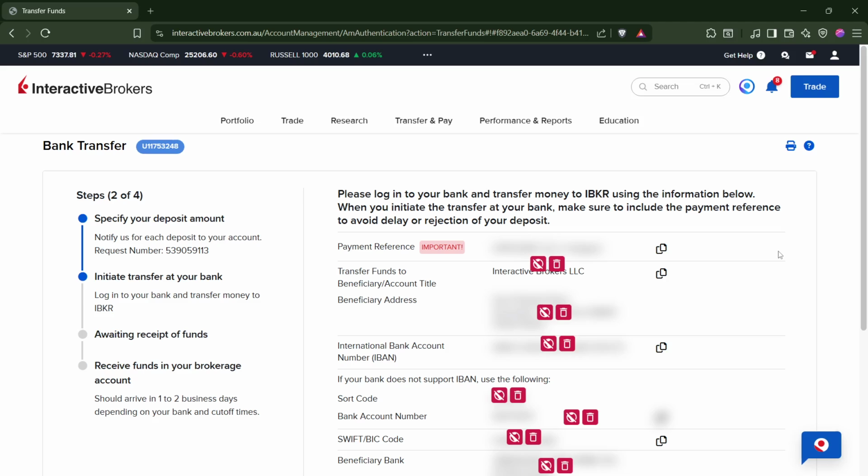Now head to your Indian bank. You can do this at a branch or through your bank's online remittance portal. Look for the Outward Remittance section. It might be labeled Forex Services, International Transfer, or Outward Remittance, depending on your bank. Once you find it, you'll see the Outward Remittance Application Form or LRS Transfer Form appear.